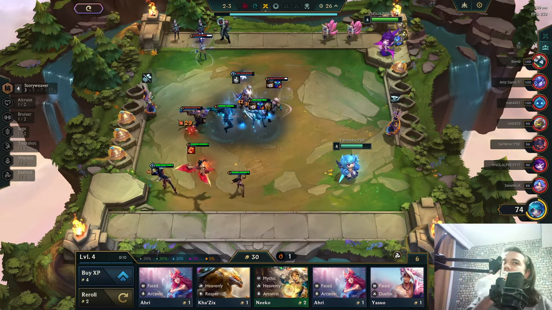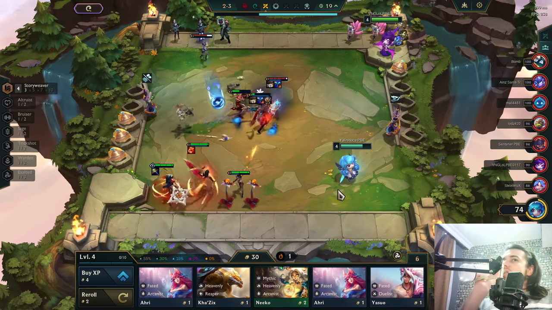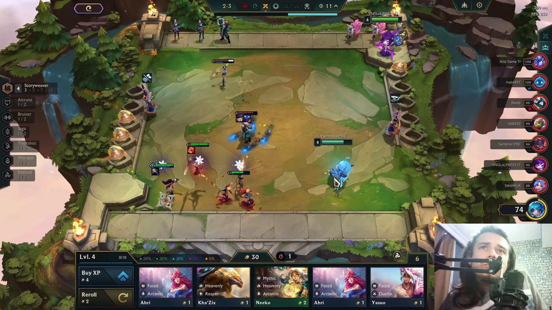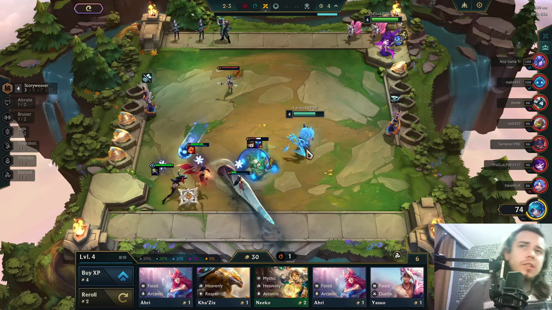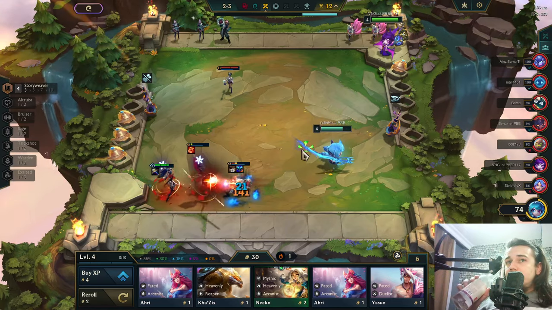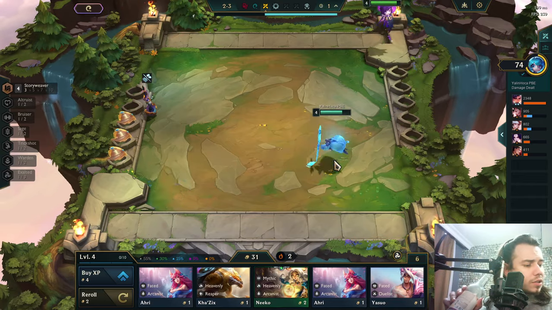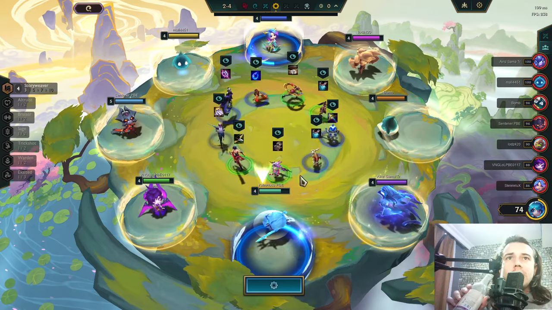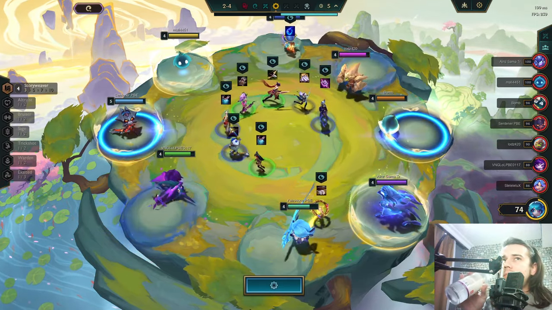Let's get this water. I normally wouldn't go for story viewers, but I thought it would be good with Crab Rave since we will get tons of money. We can easily hit level 8 and find Irelia there. The problem with this story viewer build is it's very difficult to hit Irelia. You normally play this, you normally pivot into this comp if you have a story viewer emblem from the get-go.